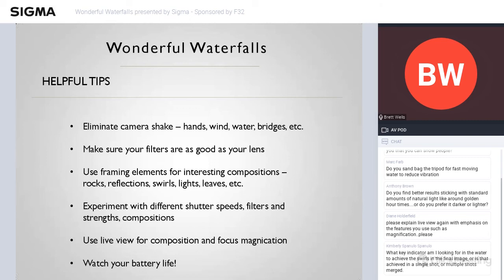It is a little bit trial and error. What I'm looking for is, it's called an eddy. It's just the portion of water that's off the fast moving channel, and it generally circles around. And a lot of times you'll find it behind a rock. So the water comes past the rock, and the water will actually curl around much slower, and it'll curl around in a circle right behind that rock off of the fast moving water. You can cheat, and you can just grab a couple leaves and throw it in. But the slower it's moving, then the shorter the shutter speed that I'm going to be able to shoot with and capture that kind of motion.